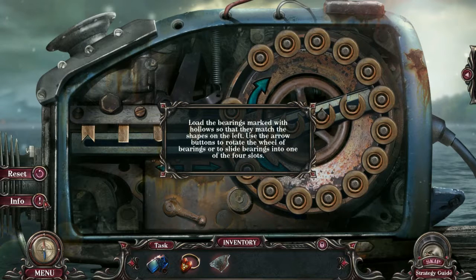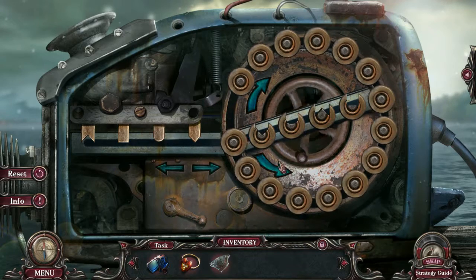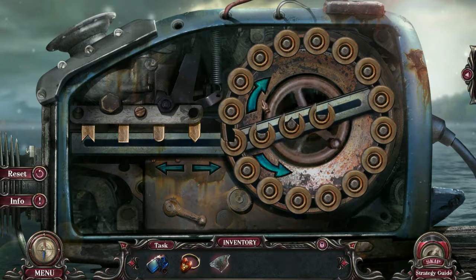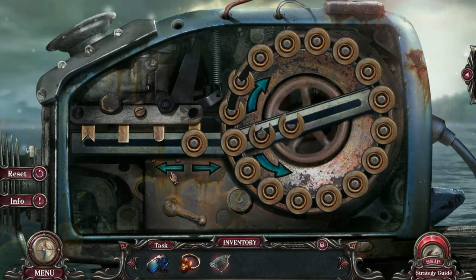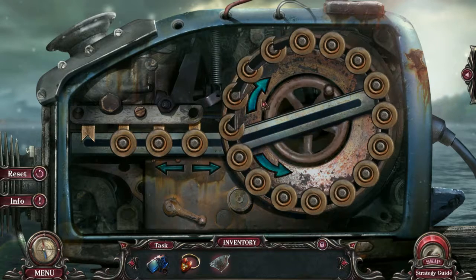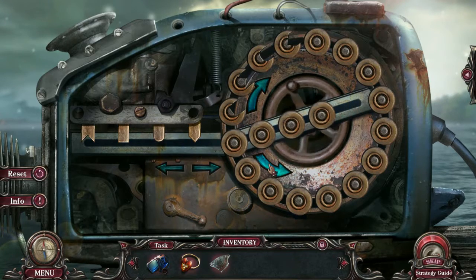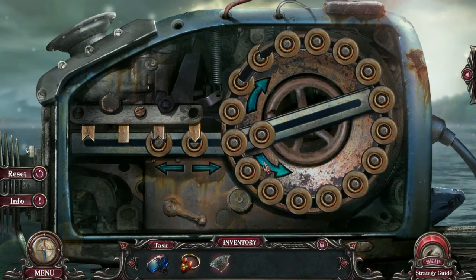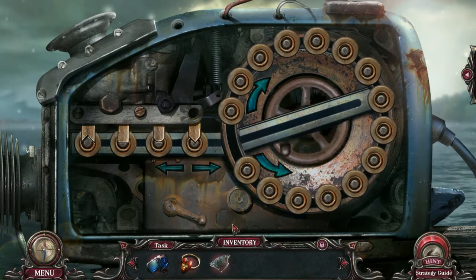Load the bearings marked with the hollows so that they match the shapes on the left. I use the arrow buttons to rotate the wheel, bearings, side bearings, in one of the four slots. Okay, so here is the... So I need one with a point on it. Oh, whoops. Okay. Alright, so, what I need is it to go that way, then this way, then round, then pointy. That was cute.